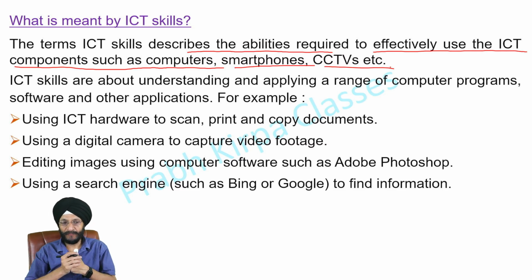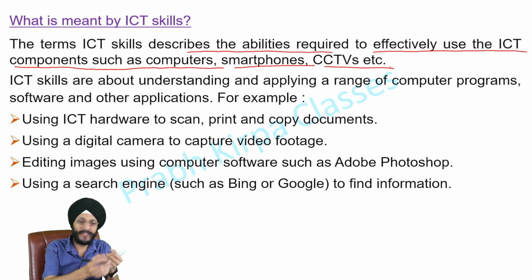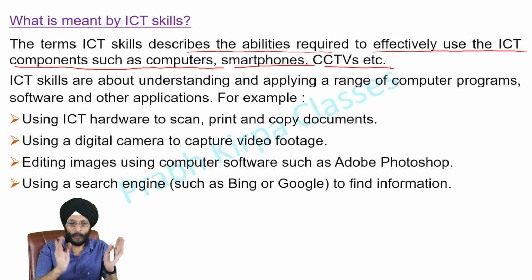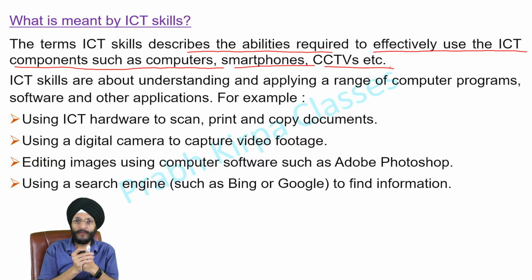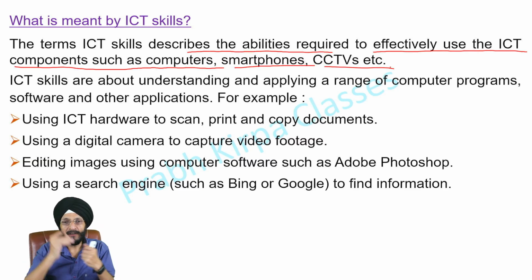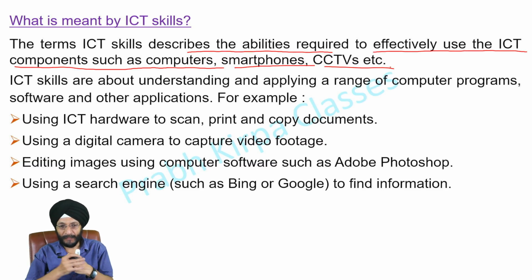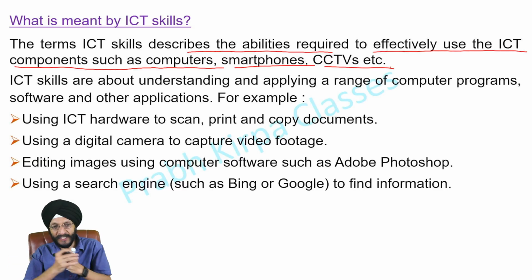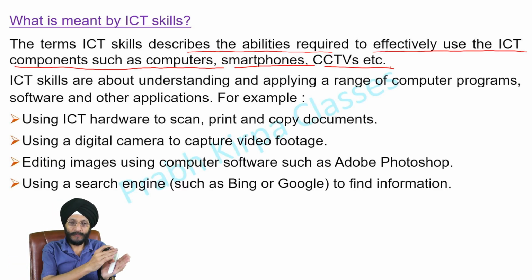We can go to the market to purchase computers, smartphones, CCTV, but we should also have the knowledge or the ability how to use the computer to write the mail or how to use the computer to make the graphs or tables, how to use the smartphone for having video call with other person, or how to use the smartphone for Facebook or WhatsApp purpose, and how to use the CCTV. All these types of skills come under the purview of ICT skills.